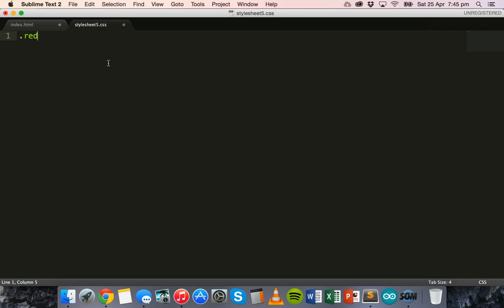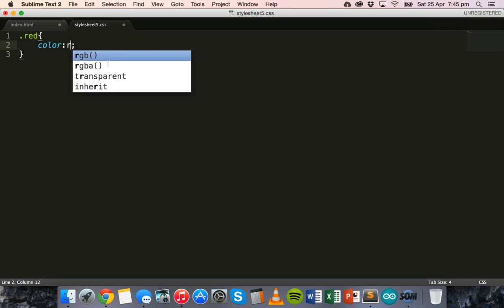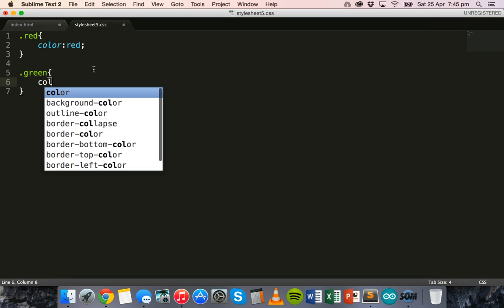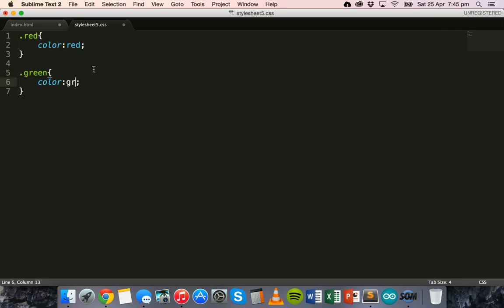The first one we'll make is red, so period and then red, and we can say color red. Then we can make another one called green and set the color to green. And lastly, we have a class called blue. Oops, make sure you put that period there, and color blue.